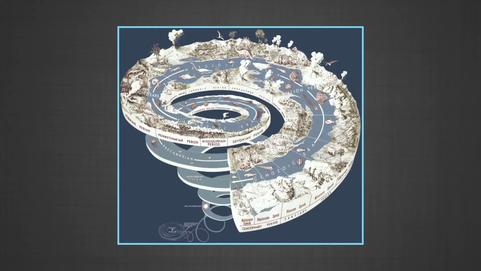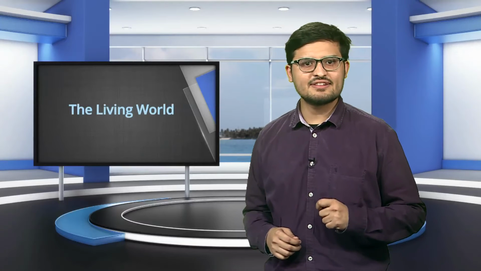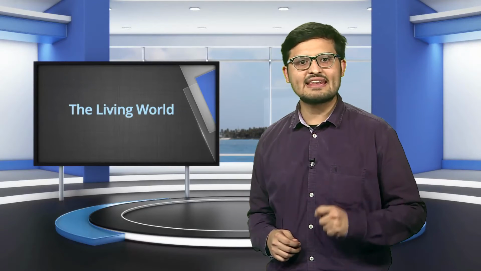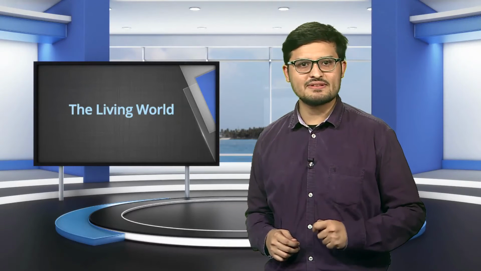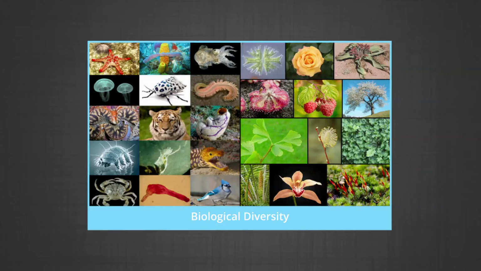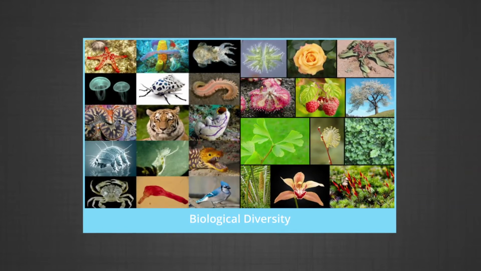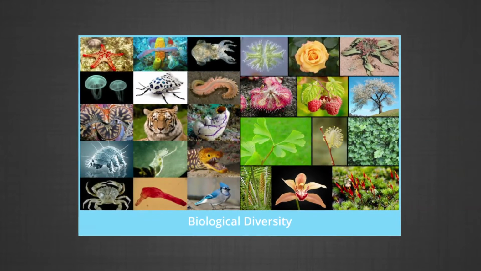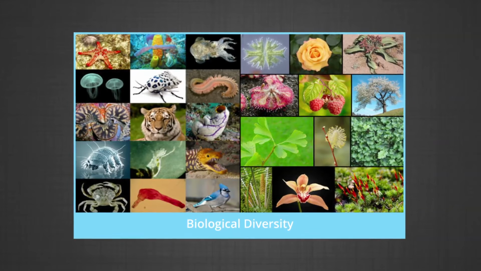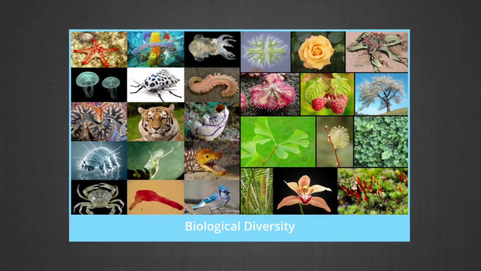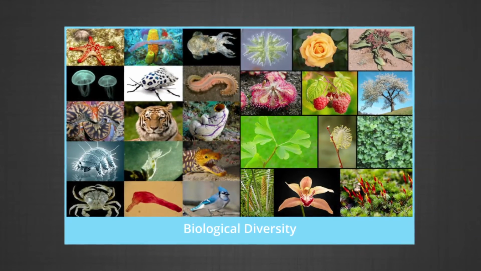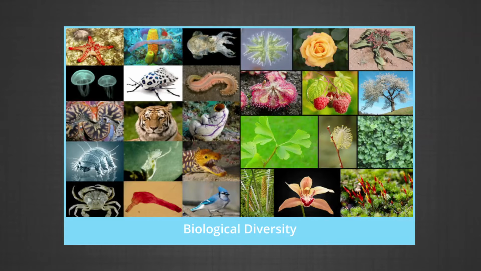A species is a group of living organisms consisting of similar individuals capable of exchanging genes or interbreeding. The species is the principal natural taxonomic unit, ranking below a genus and denoted by a Latin binomial, for example, Homo sapiens. Biological diversity, or biodiversity, is the term given to the variety of life on Earth. It is the variety within and between all species of plants, animals, and microorganisms, and the ecosystems within which they live and interact.